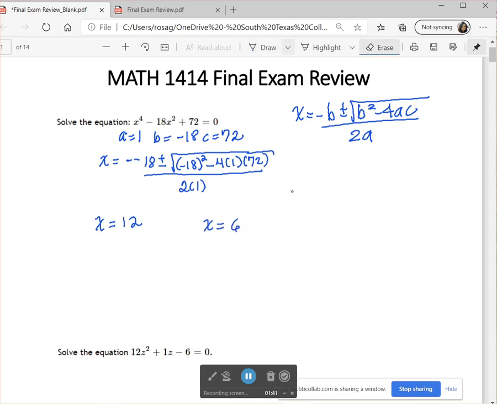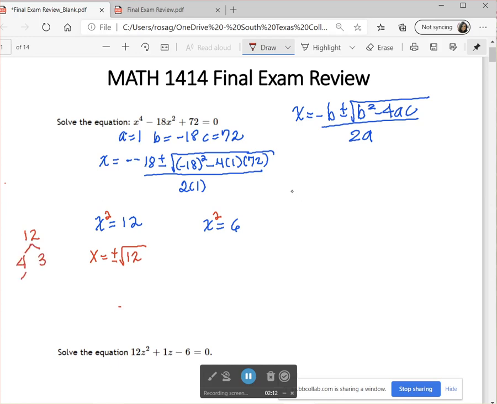But again, this is not a quadratic, this is a quartic. So what you got from the quadratic was not x, it was x squared. So to solve it, to get the final answer, you have to do the square root property, which is you need to put plus minus the square root of that number. Now your calculators, if you have the calculator, just put the square root of 12 and it will simplify it for you.